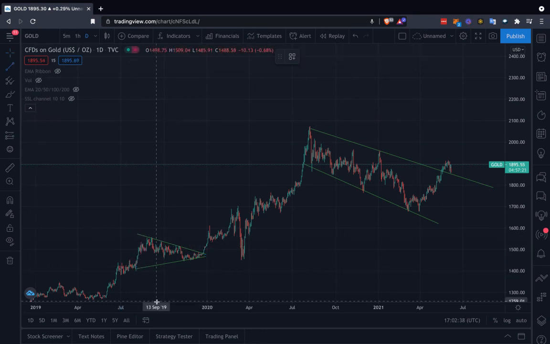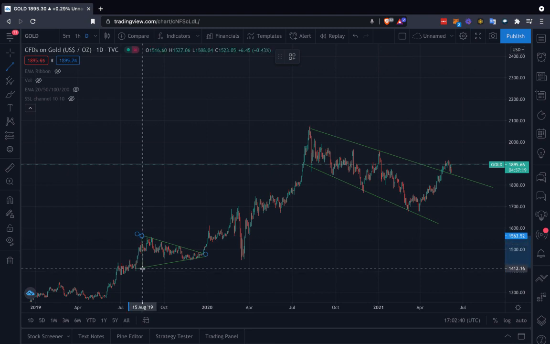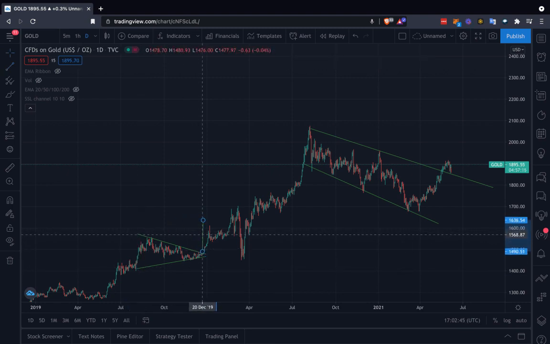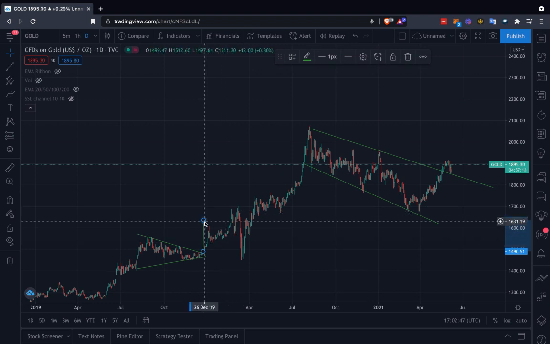So again, you would measure this and you would look for a breakout. Now, the main thing here is this is just using one tool in the tool belt, right? This is just using one trading pattern. And that's what I really want you to understand is, so you would set up a long position there.